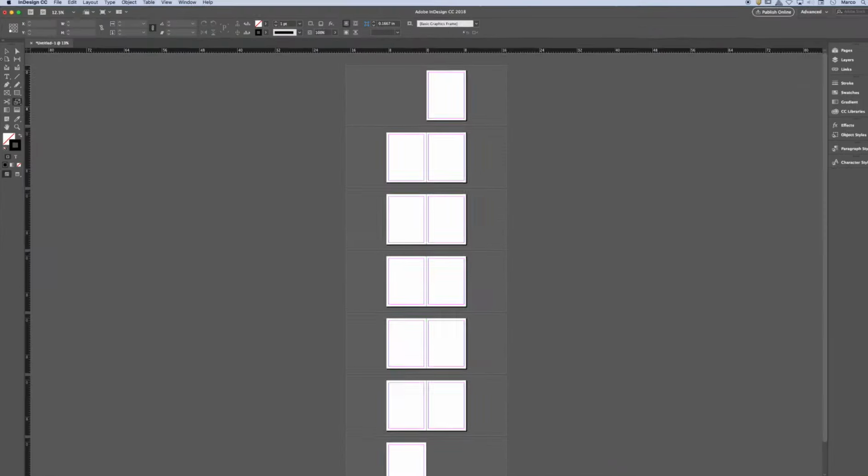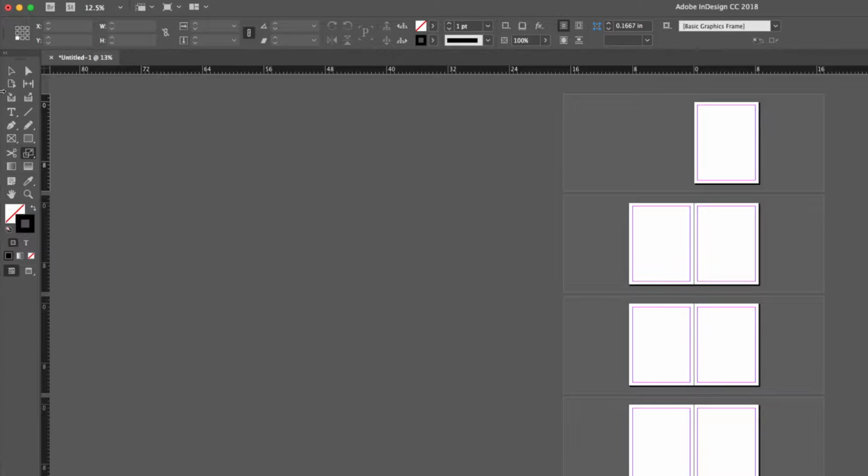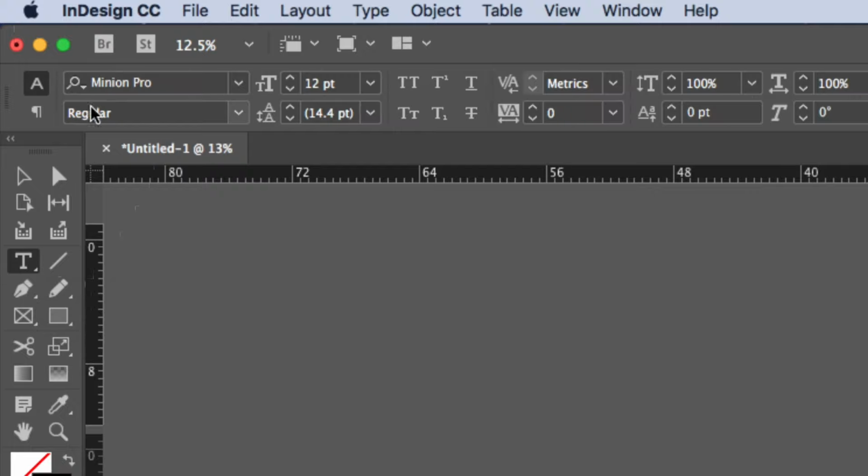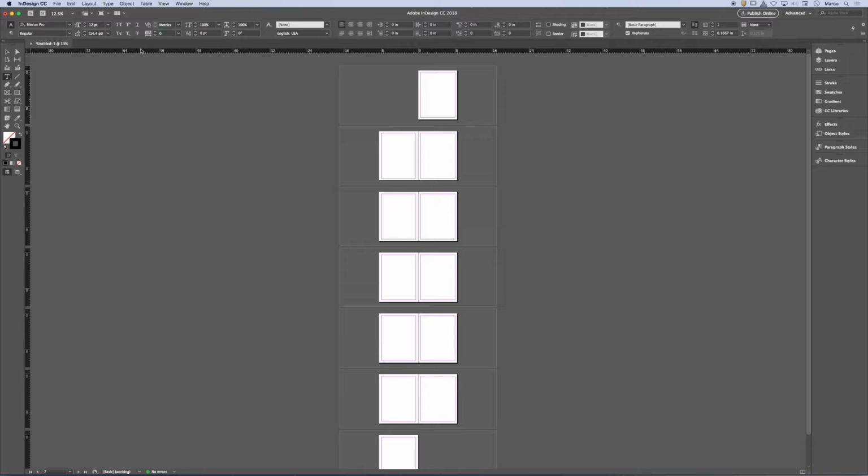Now the next control bar, it has 2 control bars. The next control bar that InDesign has will be activated if I click on the Type tool. So if I click on the Type tool, you'll notice it did change. So the second control bar is concerned with typography. So InDesign is very text heavy. It's very text oriented. So when I click on the Type tool, it's going to change the iconography up there.